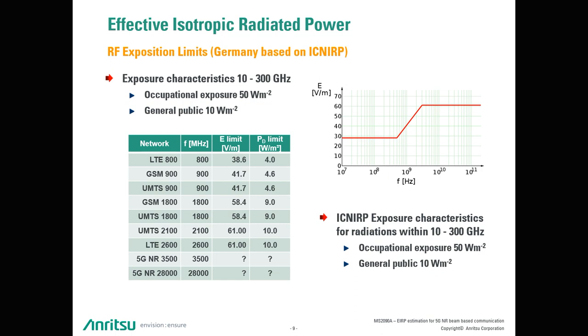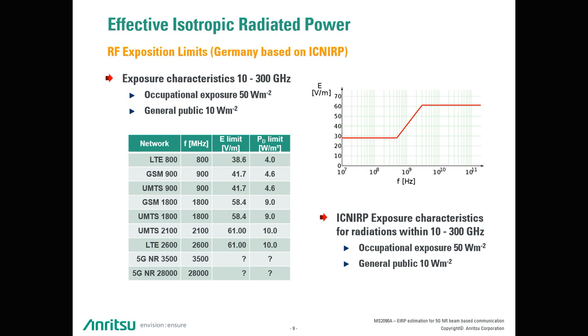For effective isotropic radiated power measurements, it must therefore be ensured that all resource blocks are keyed. Finally, the influence of the directional characteristic of the transmitting antenna, the so-called antenna gain, on the emission is decisive. This directivity substantially increases the power flux density in the main beam direction.